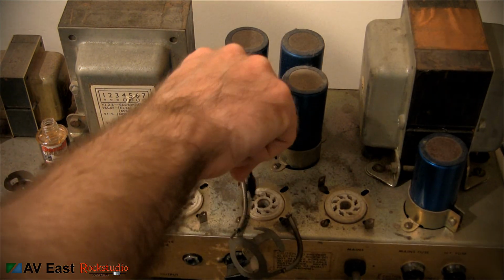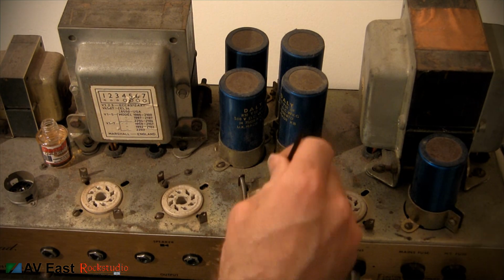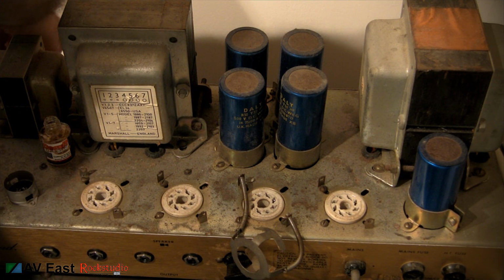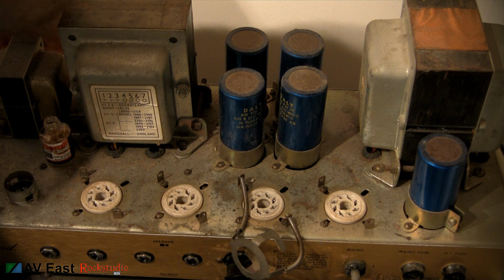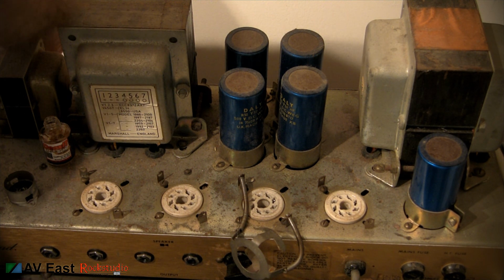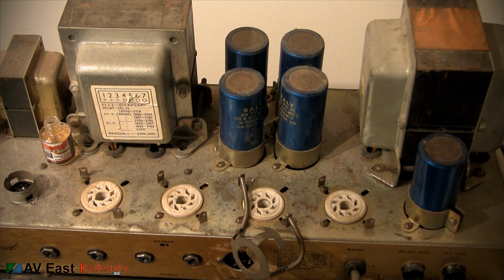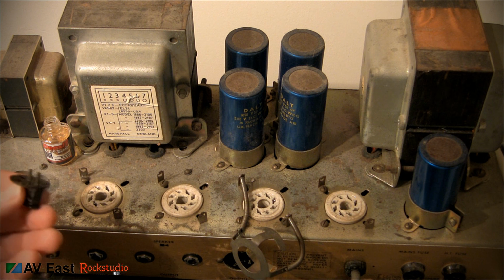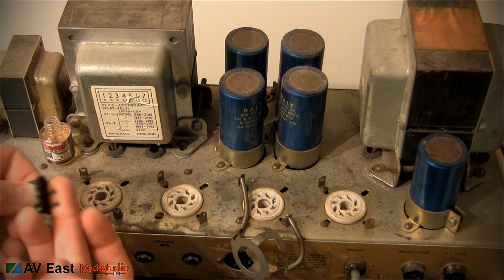I'm sure everybody's familiar with DeoxIT Gold. It used to be called Pro Gold. I'm going to go ahead and do the input and output jacks also while I'm at it. Keep those bad boys clean. And something you might not think about, but on these old Marshalls you have this impedance plug. I'm going to clean this up too because it's pretty grimy right now.